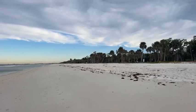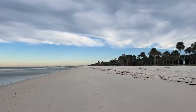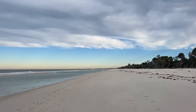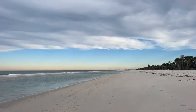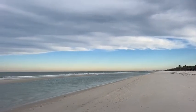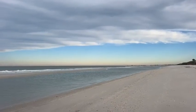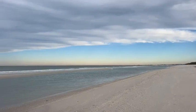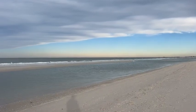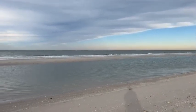When the clouds do go away, apparently it's going to be nice sunny skies, but we'll see when that actually happens. Now they say it's going to be clear skies for sunset. Earlier there was going to be partly cloudy for sunset. So it could turn out to be a nice afternoon at the beach. It's a nice morning. Nice brisk morning, great morning for a walk, that's for sure.